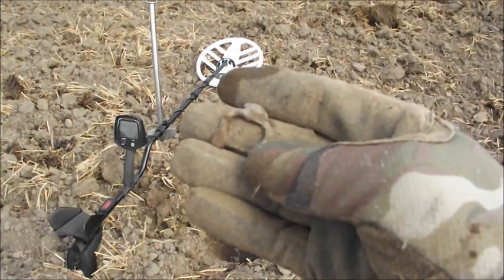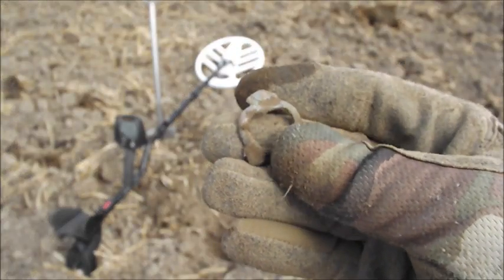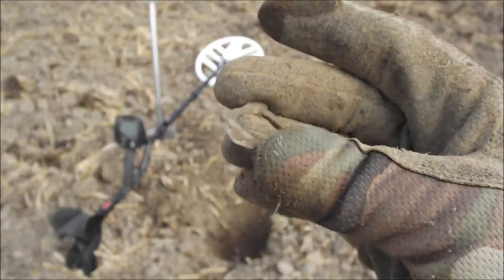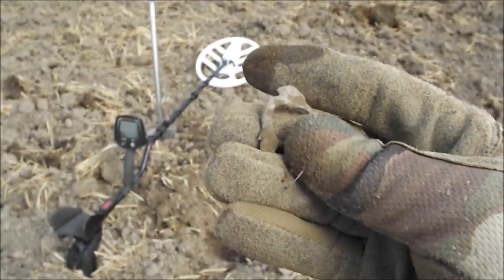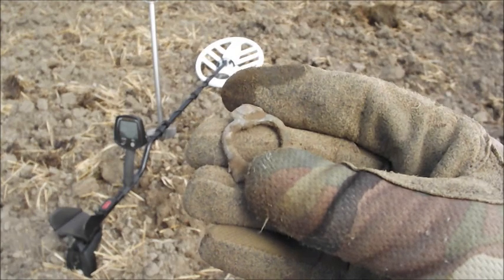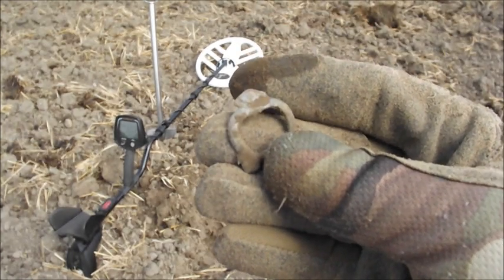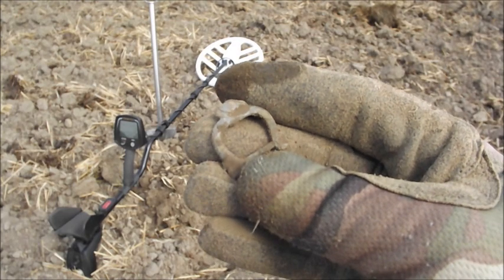There we are boys and girls, a very nice little buckle. I'm really pleased with that. As I say, I think it's probably from the 1600s, possibly 1700s. I'm no buckle expert, but a very nice find all the same. Right boys and girls, into the bag with it and we'll get a bit further.